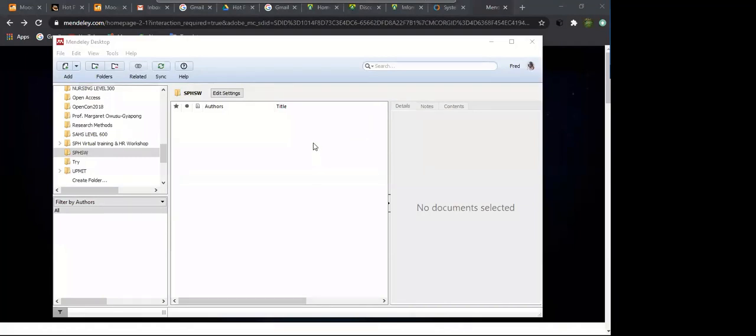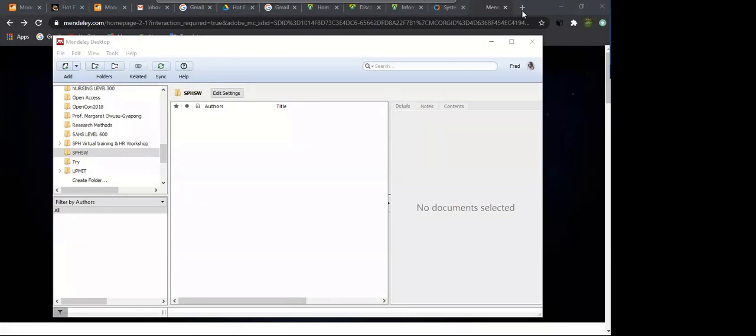So let us now see, how do we begin to build our library of references? Now, it all begins with the search that we conduct, all right? When we conduct a search, we download items, we read them, and that is how we begin to like a certain one, reject another one, and all the ones that we have accepted to use in our literature review are the ones that we will actually populate in our Mendeley reference library so that we can cite them when we are writing, all right?